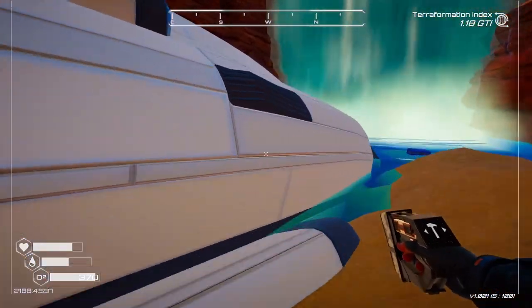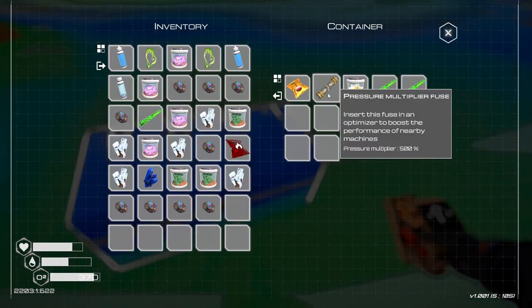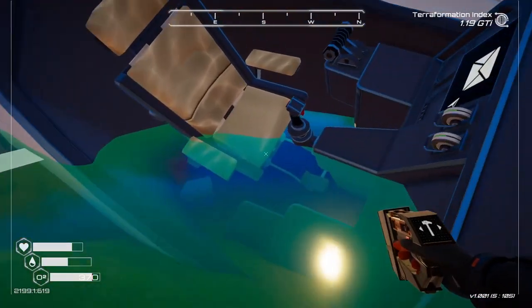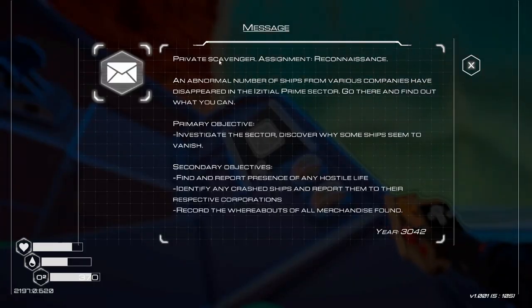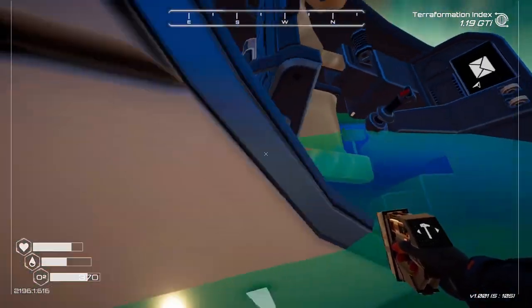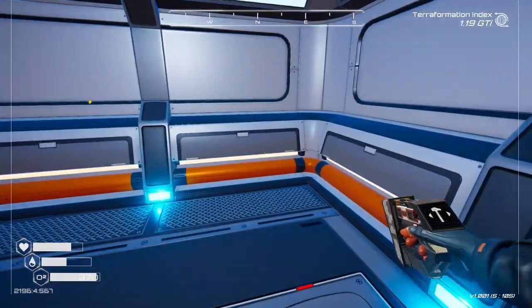Is this something that I can do with you, mister? Well, I got something here. Pressure multiplier fuse. Oh my god! We got the power. Okay, what's that message? Private scavenger, send me reconnaissance. Okay, very interesting.